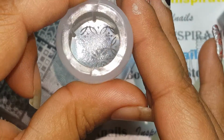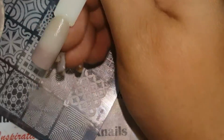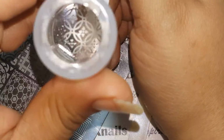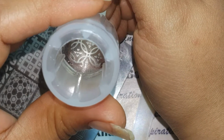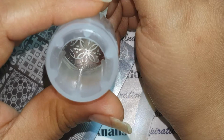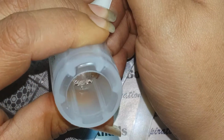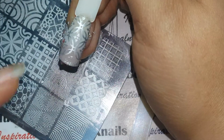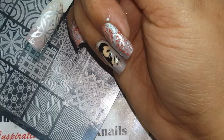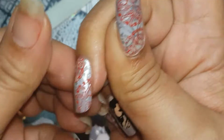Okay, and if you could see, there's the image, and it's absolutely beautiful. And I am going to center it because I do want this to have a center point. So I'm sorry if you can't see what I'm doing, but just trying to get it lined up. And then I'm pressing, as you can see. Then I'm making sure that I get everything down before I lift up. And I actually got it on my nails. Look at that. Luckily it comes right off. That's the best part.